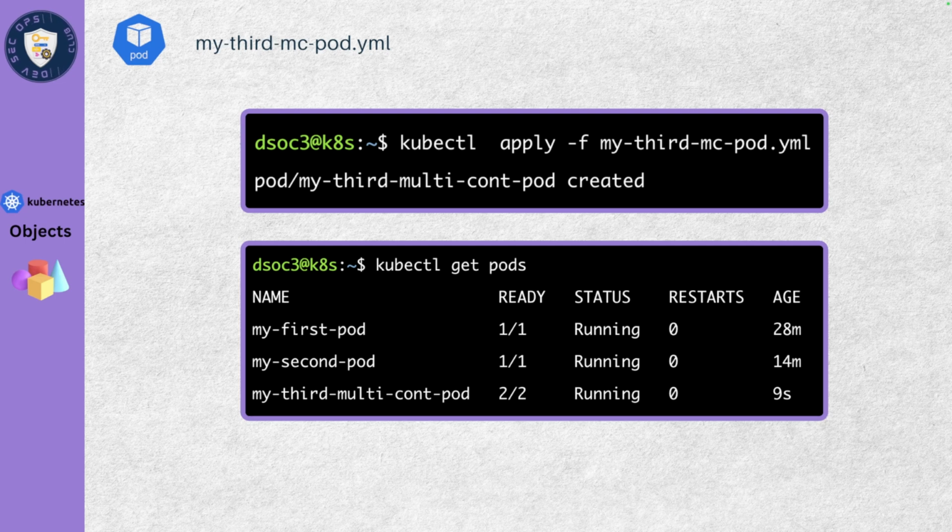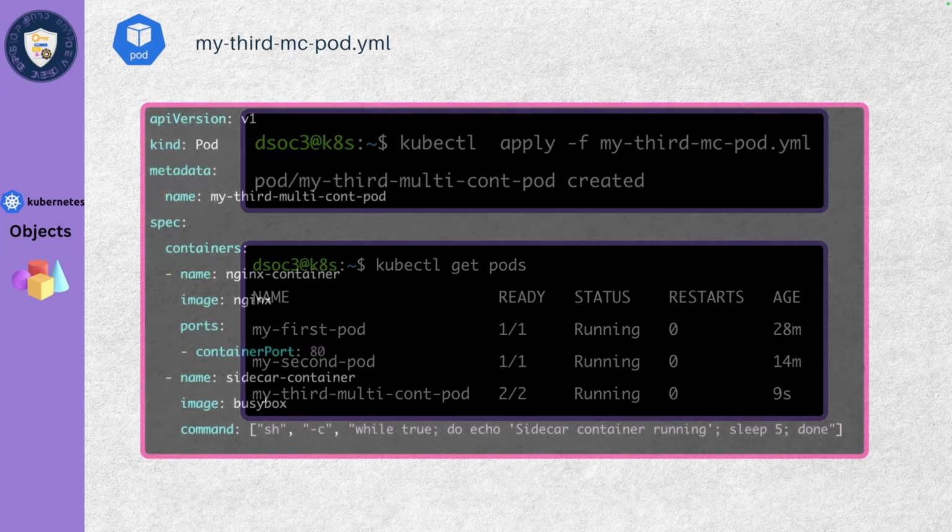In that kind of situation, you can use and control this. So until all your pod's containers are ready, your pod will not show the status as running. Okay, so here is the YAML file.